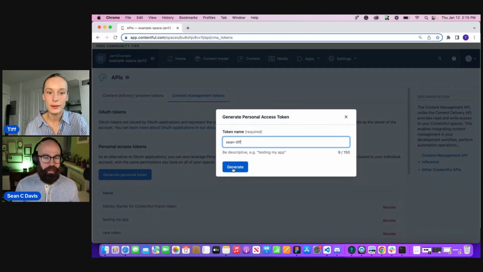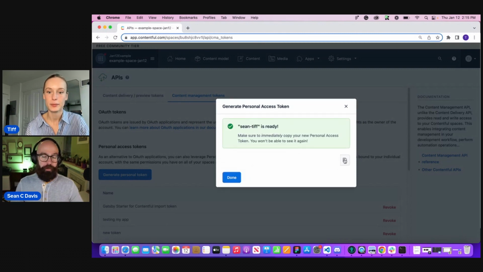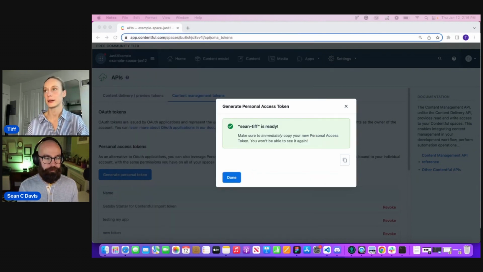All right. Just a quick note that because this is writing back to the source and not just pulling content from it, this is the super sensitive token that you definitely don't want to share. It would enable anybody basically to act on your behalf to write content back to Contentful. Exactly. So I'm going to store this temporarily up here where you cannot see it. There we go. And then I'll store it also when we get into our code.